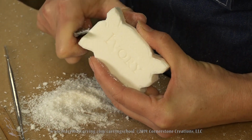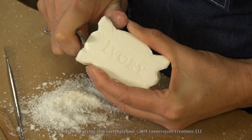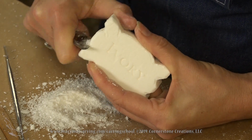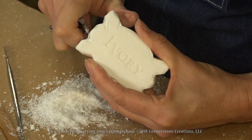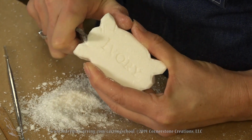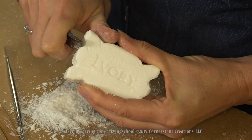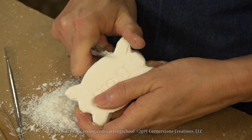I remember doing that when I was in middle school. I think I was probably about 12 or 13, and we ended up with these square blocks of hardened plaster of Paris. And I think that was probably one of the first times that I really got excited about the whole three-dimensional sculpture part of it. Really had fun with that. Wish I had that carving that I did way back.